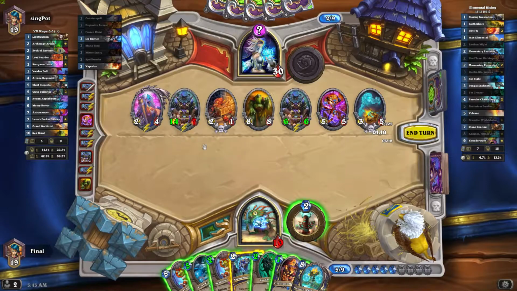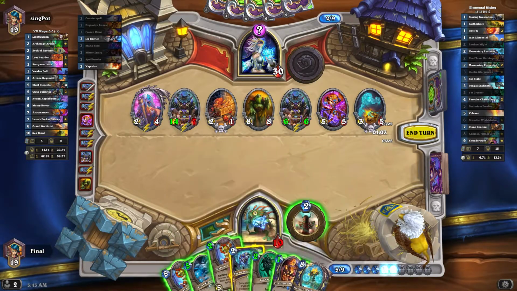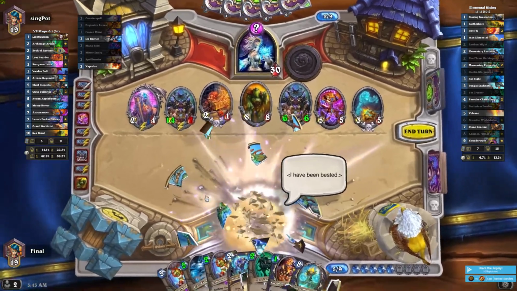See, that hit right there. Yeah, because otherwise I could have froze a minion, I could have played it... Well, no, because I only have 5 mana, but I could have at least froze a minion. I mean, this game's looking pretty bleak, so... I'll give it to him. Him or her.